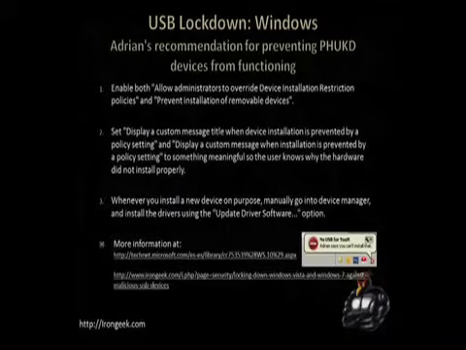Alright, and that's that little pop-up I told you about, what it says when someone plugs in a device that hasn't been authorized. And that's all customizable. My recommendations are: allow only administrators to override device installation restrictions, and also choose prevent installation of removable devices. You can do all this, like I said, in the GPO settings. Display a custom message so that they know what is going on. And then anytime someone has to have something installed, they have to go to the admin to go in and have it installed.